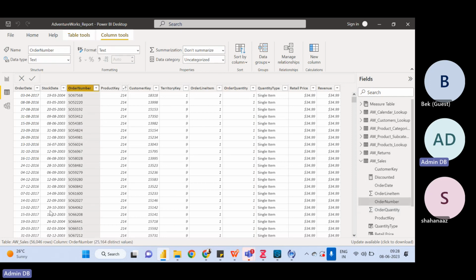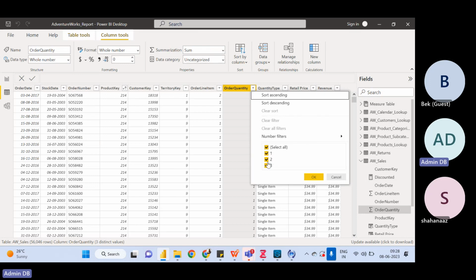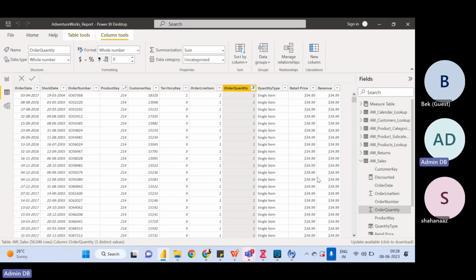So what we are saying is that a few orders happen with order quantity 1, a few with order quantity 2, and a few with order quantity 3. Let me actually pull 2. Then there are multiple orders in which the quantity ordered is more than 1.